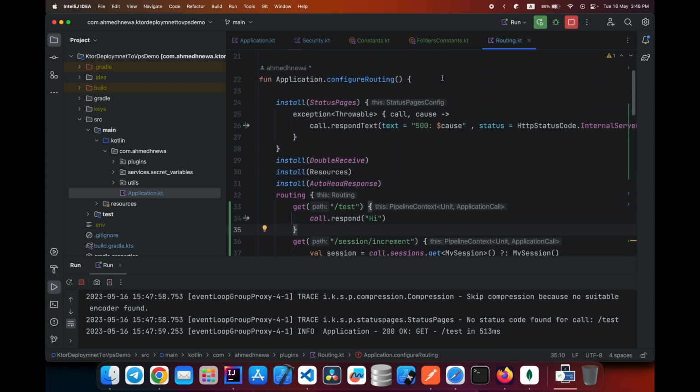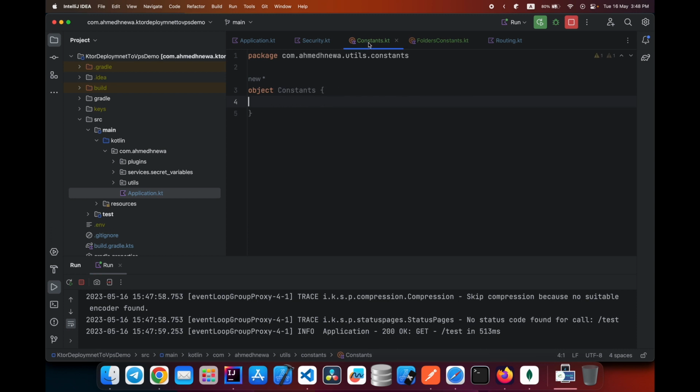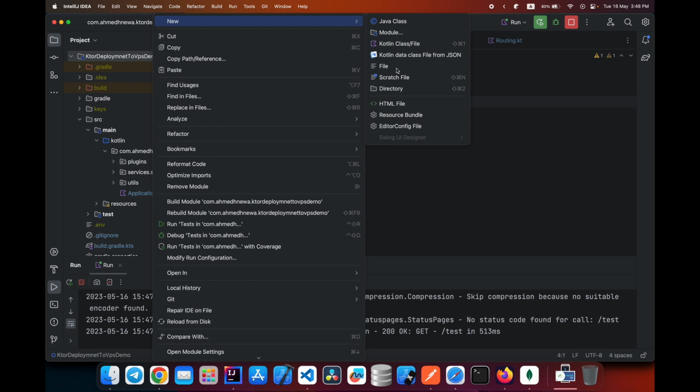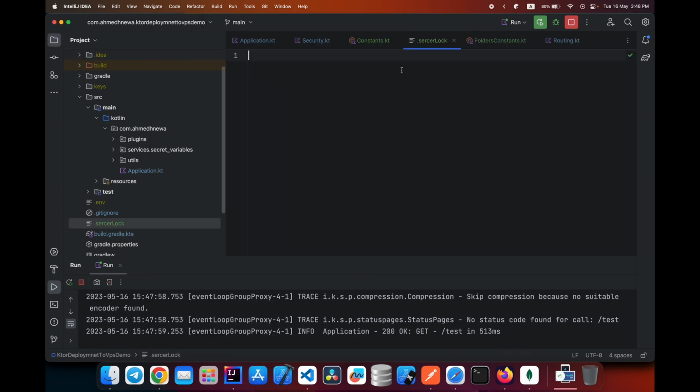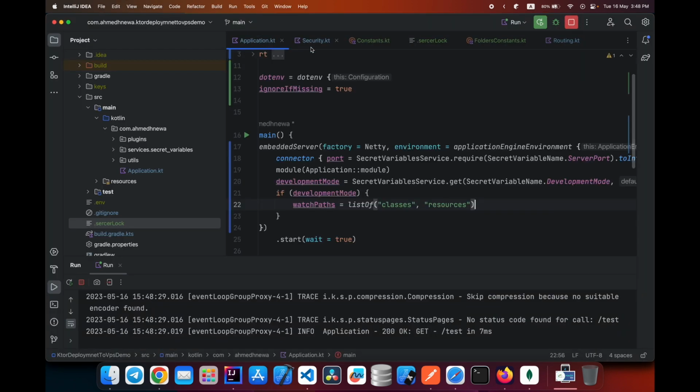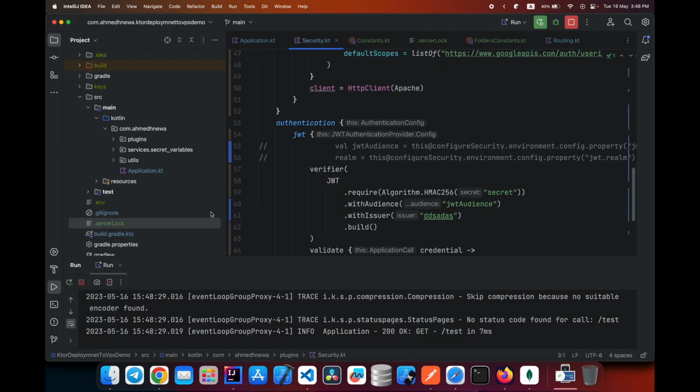It's only working in development environments. So if I create a new file which is called server log, and it's actually not a Kotlin file but a raw file or a simple file, we should now get some kind of error, and I think we do have some kind of error.